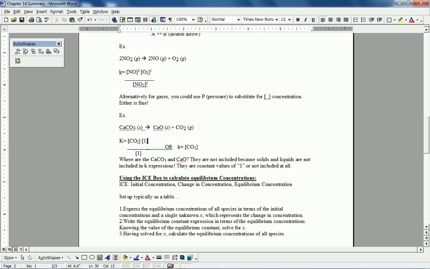And the reactant, of course, is a solid, so again we'll put a placeholder of 1 because it won't affect the K expression. CO2 times 1 divided by 1, of course, is CO2. You could have just even disregarded the ones if you did not want them as a placeholder, if you already knew that the solids were constant values and therefore not present in the expression, and you would have attained the final answer of K is equal to simply the concentration of CO2 to the 1 power. And that's simply all we would have done in that case. Again, only solids and liquids are considered to be the pure solvents or substances, and they are not to be present in the final K expression.